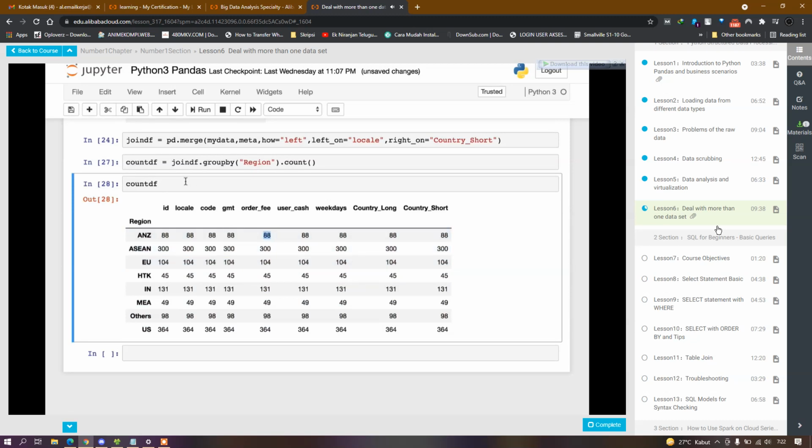If we want to generate a bar chart to show the regions' contributions, we use the plot method, with kind equals bar chart, and also figure size.